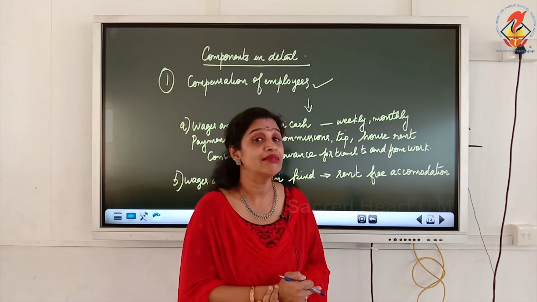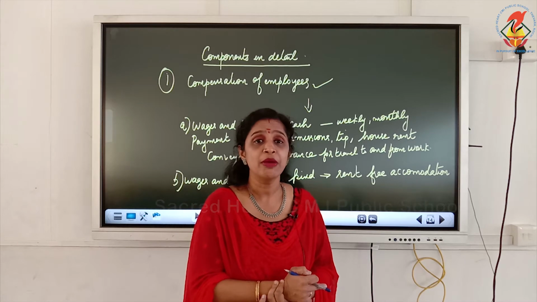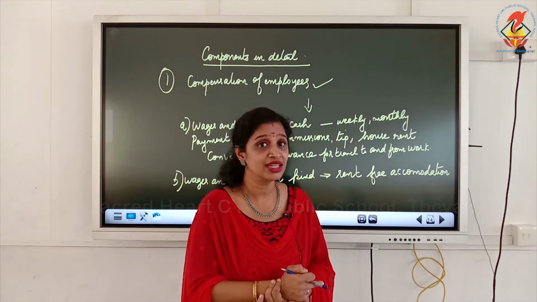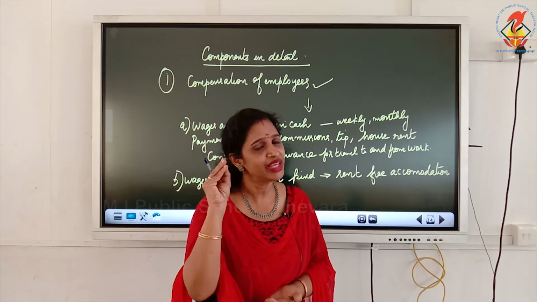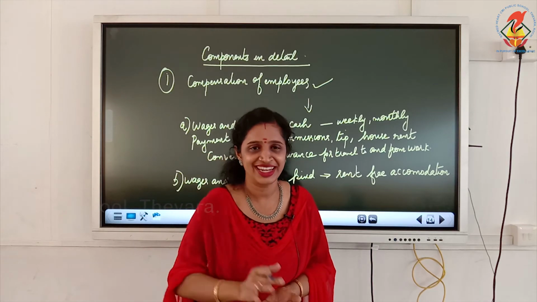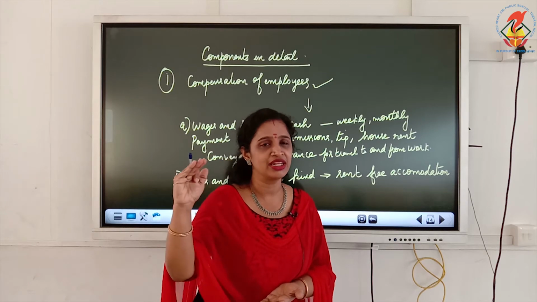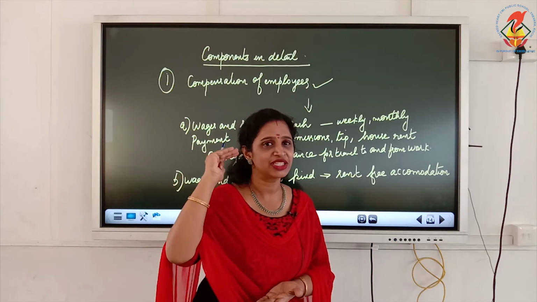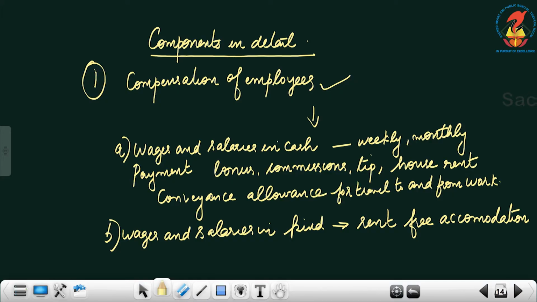I told you in the income method, we will be calculating national income by considering all the factor income. Compensation, wages is a factor income. So, in the income method, we will be discussing all the factor incomes for calculating the national income, which will be given as three different headings: mixed income of self-employed, operating surplus and compensation of employees. First one, compensation of employees means all kinds of remuneration which is received by an employee in an organization.